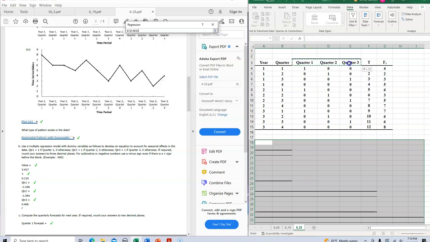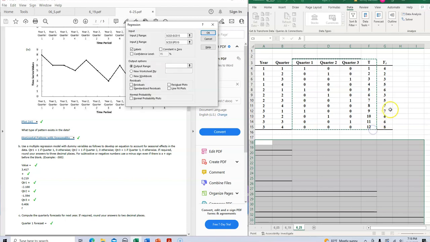We're going to get the tags, and all the data scrolled in here. So we've got the y variable, the independent variables, all four of them. Notice that I've got the labels box checked because I have labels, and this will help me make sure that I'm very clear when I interpret the regression results.